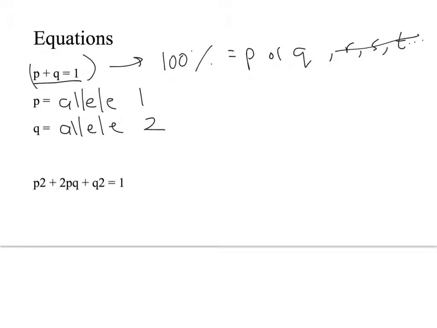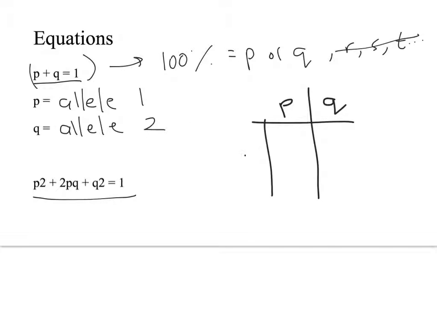The other thing you can think about is this equation is derived directly from the fact that we have just a biallelic situation. So if you want to look at how we actually come up with this equation, then you can just think of our handy Punnett square as before, in which you had a population in which you could have some frequency in which P and Q exists from your first parent, and some frequency in which the P and Q exist as they're contributed by the other parent. This could end up making a Punnett square that looks not unfamiliar.